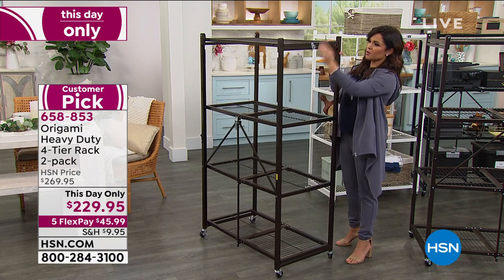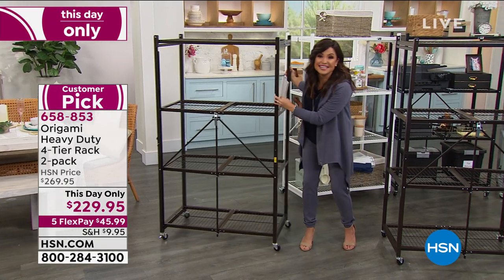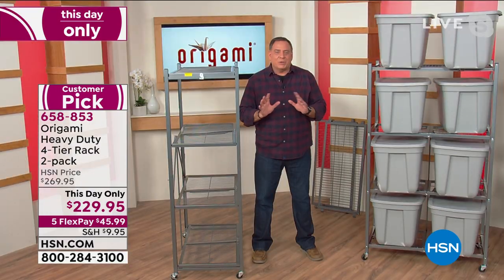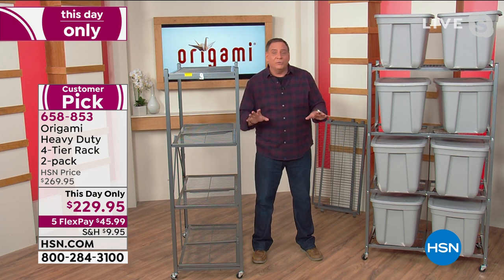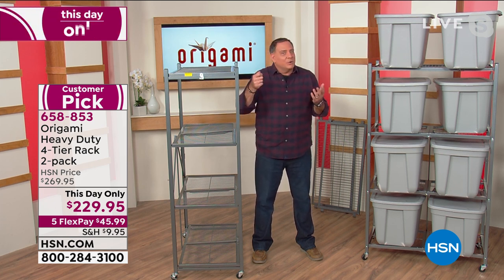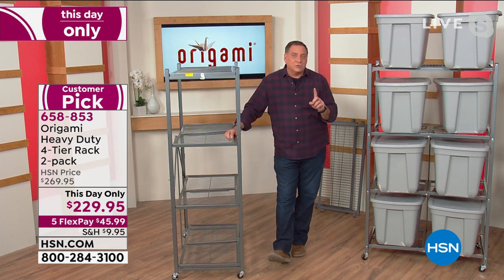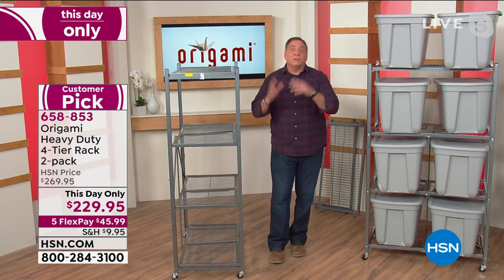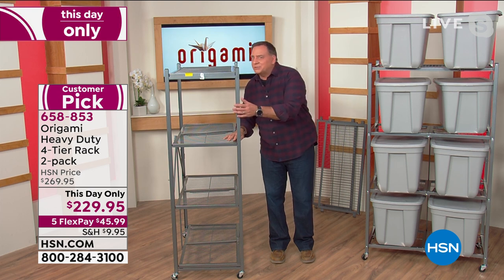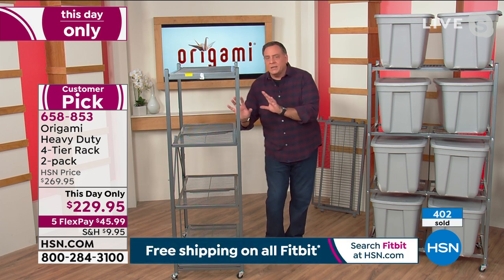When you get it home, it is that easy to do — you don't need help, I don't care what your skill set is. You don't need any tools at all. A lot of us are used to particle board, plastic furniture — things that bow, break, blister. This is powder-coated steel. The thing about powder coating is it's not paint. With powder coating, they hook electrodes up to the metal, put a charge through it, then spray it with a dry powder coating material. The powder coating literally wraps around the entire frame of the rack — all the voids, all the nooks, the crannies, every crevice, nothing left untouched. That's why powder-coated steel is chip resistant, scratch resistant, always going to look great, and corrosion resistant — which is why you can use it indoors and outdoors.